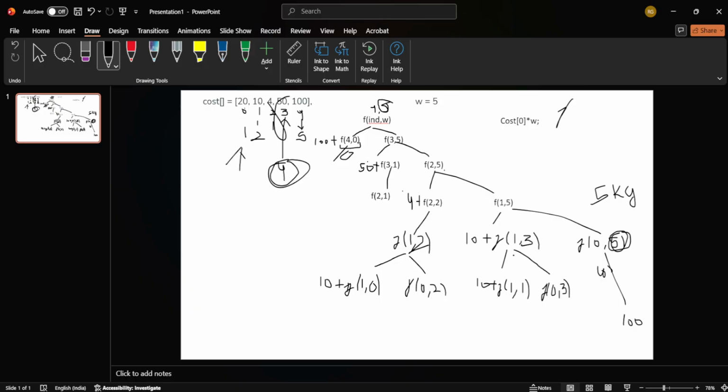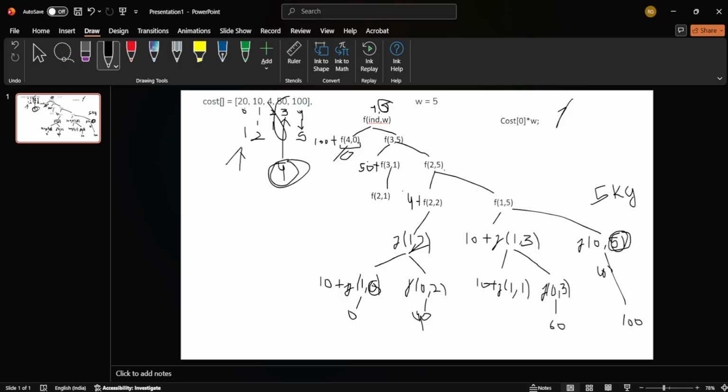And this will also return 60. This will return 40. Okay, and this will return 0 because our weight becomes 0.